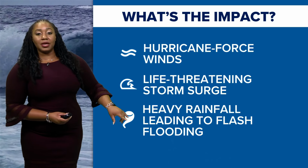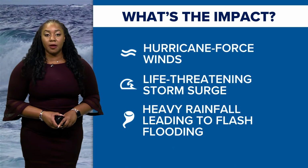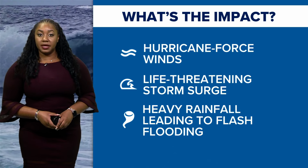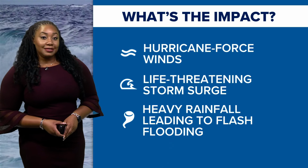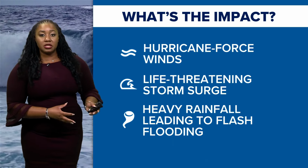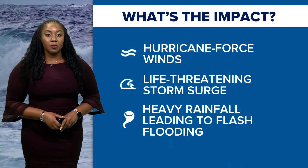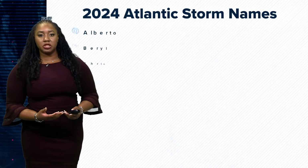The other issue is we are already seeing some rainfall in Florida ahead of this system, a part of another low pressure system that's bringing that wet weather. So the ground's already saturated in places like central and western Florida. Then you add on another potential 6 to maybe even up to 8 inches of rain with what we are seeing with Milton's potential impacts in Florida, which could lead to flash flooding in those areas as well. Of course, with any system with tropical weather, we are always expecting the impacts of possible spin-up tornadoes.